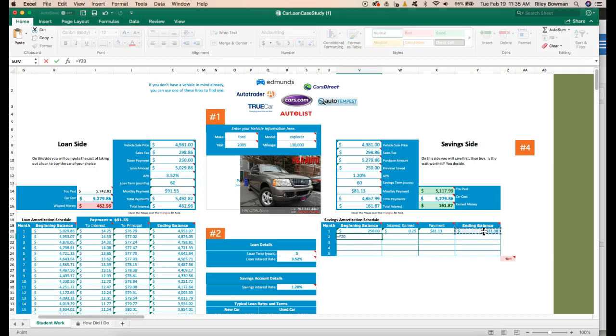So I'm going to come over here and reference this one. And just like I did on the loan, these ones should be good. So I'm going to highlight these and pull them down and double check. Oh, this one is not. So again, don't get nervous. All we have to do is fix the formula here because I didn't earn a quarter of interest and then $1,000 of interest.